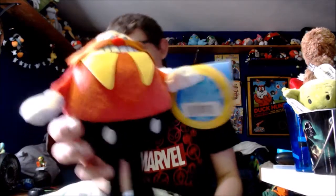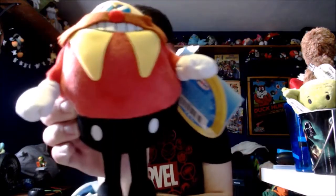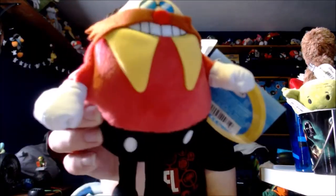Alright, so let's take a good look at Dr. Robotnik. So, interestingly enough, they actually gave him a very round egg shape. Instead of making his head more of a head shape, they just put it in with the circle. They were like, you know what? You're gonna call him Eggman. We make him an egg. You want an omelet? Too bad, because even though he looks like an egg, he will destroy you with his egg mobile. Boom.